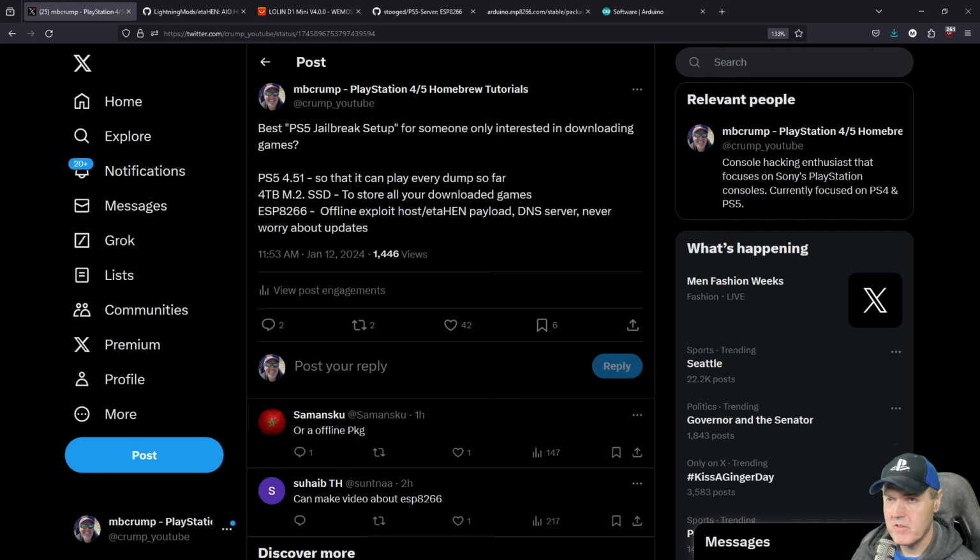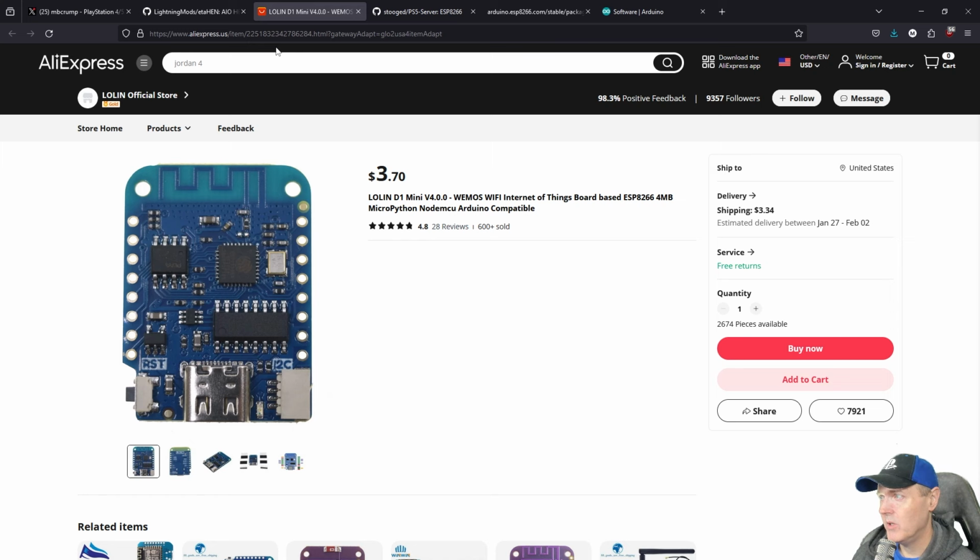So I figure there's a few things that you'll need to know if you want to create one of these for yourself. One of them is which device? Well, this is the device that I used. It's a LOLIN D1 Mini. Now, these are right at $3.70 U.S. currency, so they're extremely cheap, and you can buy three or four of these, especially if you have a PS5 or multiple PS5s in different places in your house, and just serve it up there.